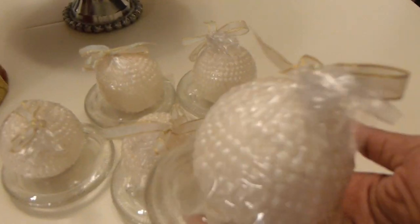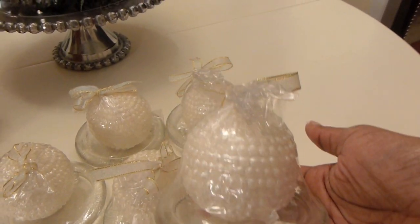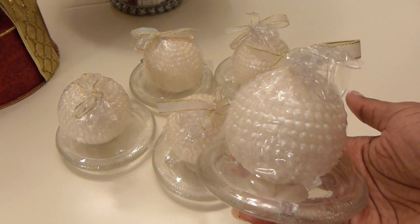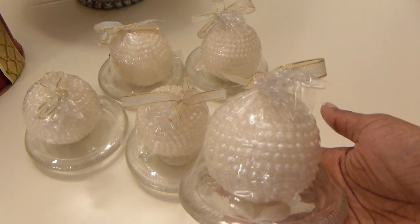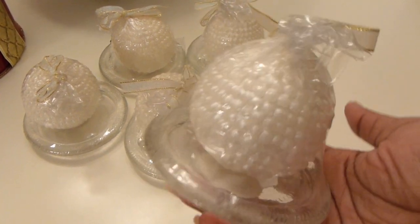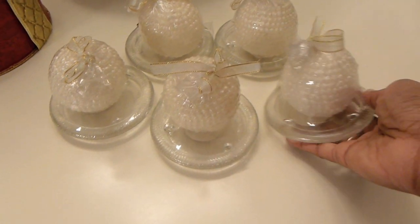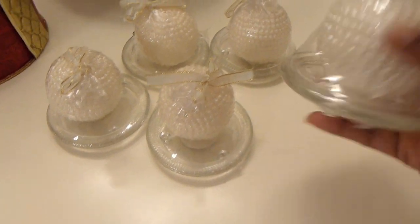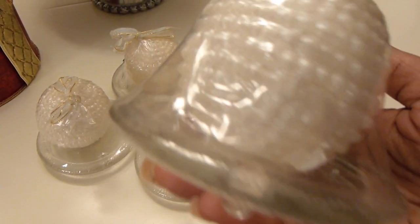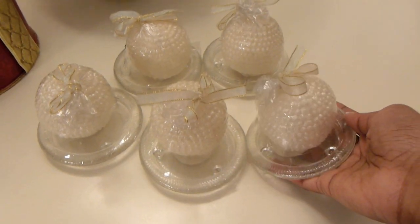I was like, this would be great on my buffet table at Christmas to sit around, because they're unscented. They're really cute. They have the shimmer, and I can light them around the buffet table. So I thought, okay, that's very cute. For 50 cents, I got 5 of them. They had a ton of them. I probably should have loaded up on more. I just wasn't thinking, but I was just getting the amount that I needed for my buffet table for Christmas.